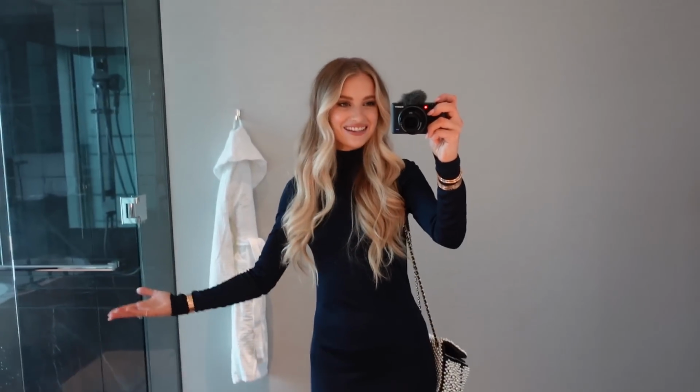Right guys, we are ready for our black tie gala dinner at Clé de Peau in Tokyo. Really looking forward to this. We had a fantastic day at the research labs. I fell asleep in the car on the way home. It was like an hour journey back. Had a lovely little nap, then we got back into bed, had a half an hour nap, and then I've gotten ready again. In fact, I've just filmed a full TikTok of this whole look.